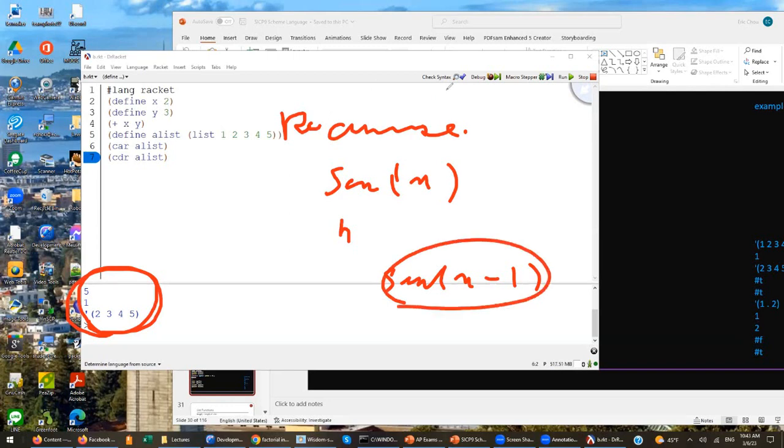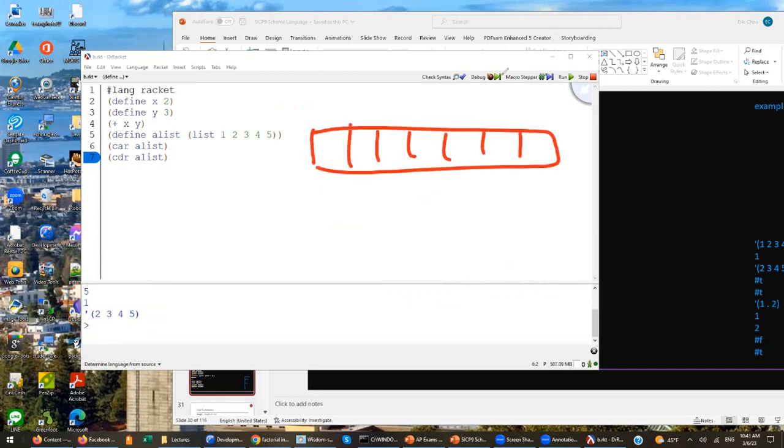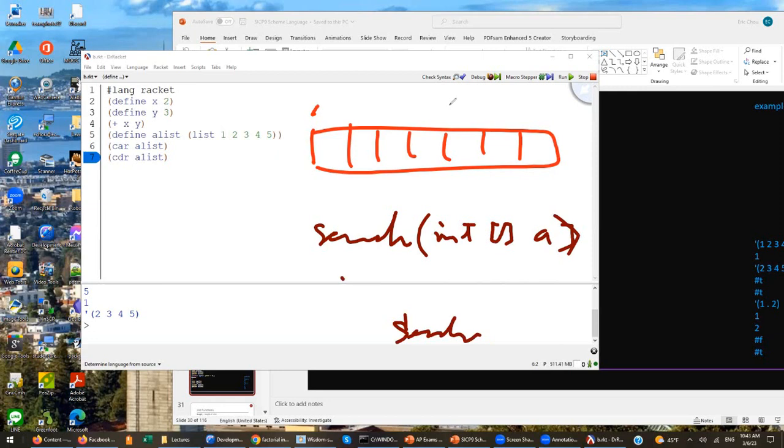If you work on an array, we usually index 0, and then make a call, say search integer array A. In the recursive call, we process A0, and then search A1 to the remaining part.